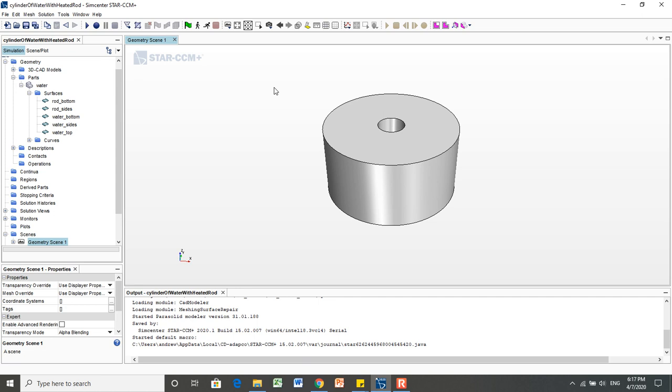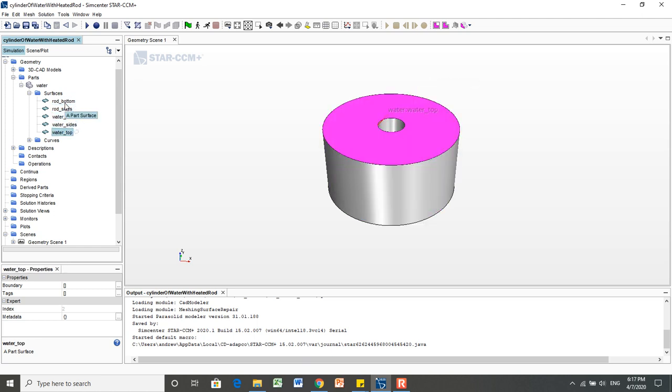All right, so now that we have the part split by patch and you can see these different surfaces, we are going to move on to create a continua. In general, for STAR-CCM+, this side menu here is called the design tree. When you're creating a simulation from scratch, it goes in order. So we start with geometry, come through the CAD model and then the parts. We're going to skip over a couple of these things right now and move on to continua. But in general, when in doubt, you should be going in order on this design tree.